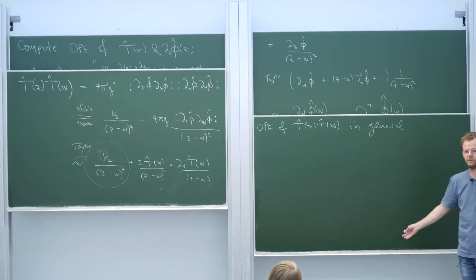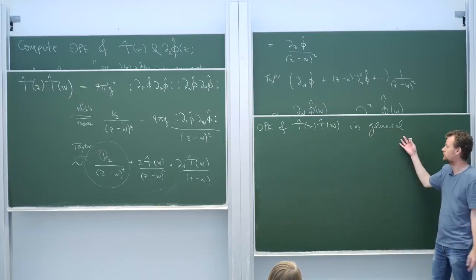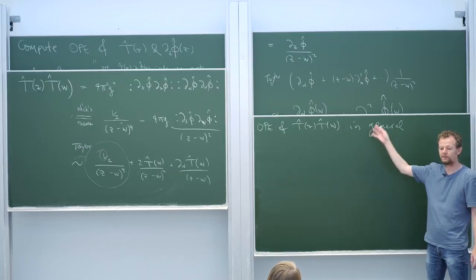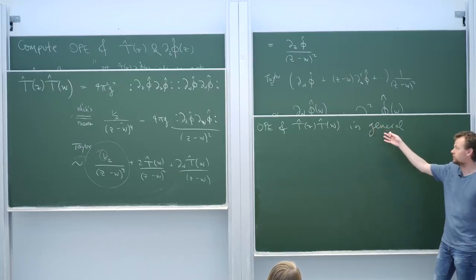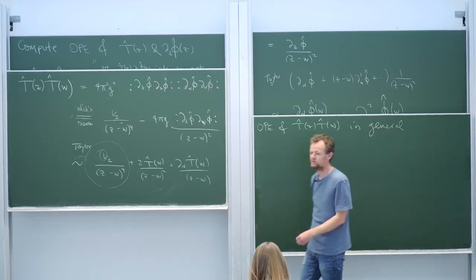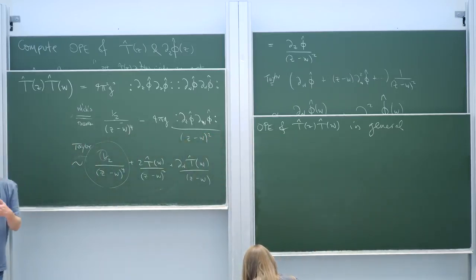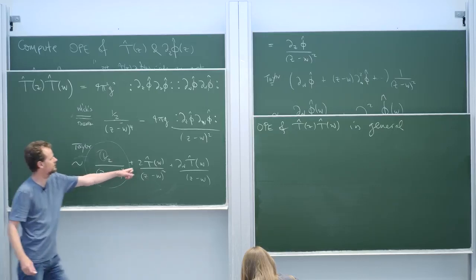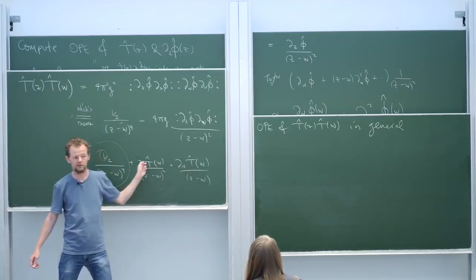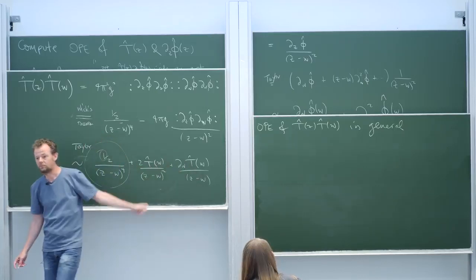So suppose you have your favorite conformal field theory. We know there's at least one now, the free boson, but you have another one, and you ask what's the OPE of the stress energy tensor with itself. This is crucial for saying how conformal transformations act, what algebra they form. If I do one and then another, how is that expressed as a conformal transformation again? Here is how. That's what the OPE tells us.